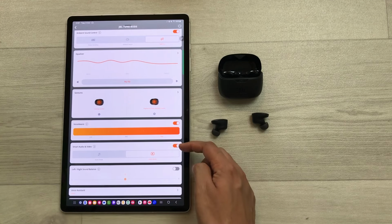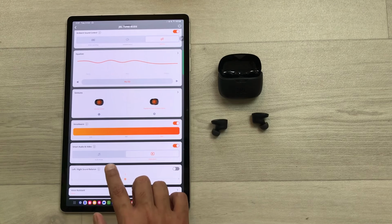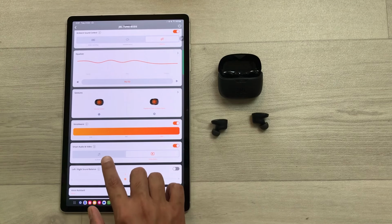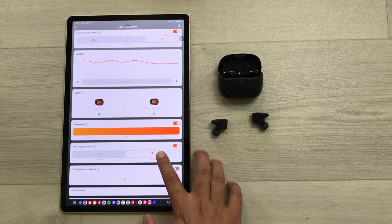The next setting is about smart audio and video. So you can enable this setting, and here it is giving you 2 different options. If you want to use the audio mode, it will give you the best audio quality. If you want to use the video mode, it will improve the lip syncing performance.